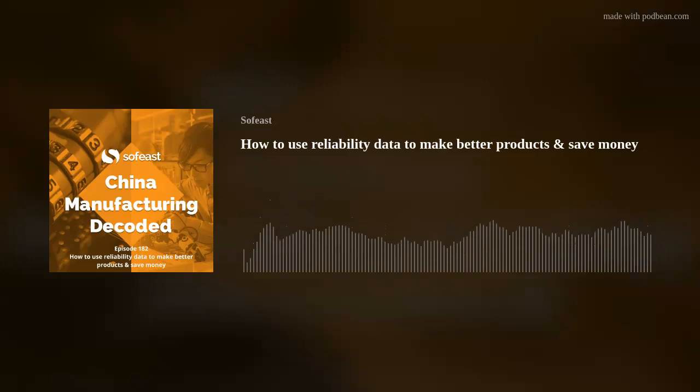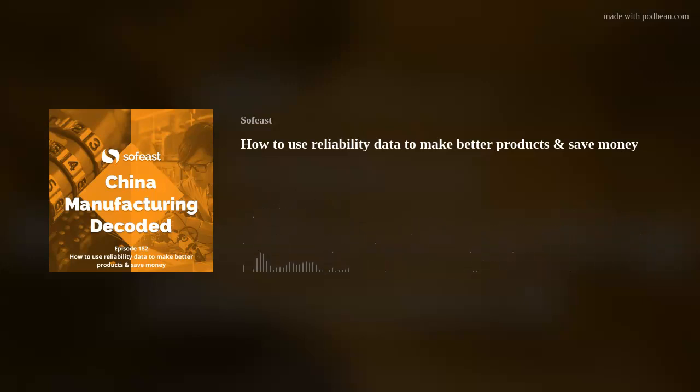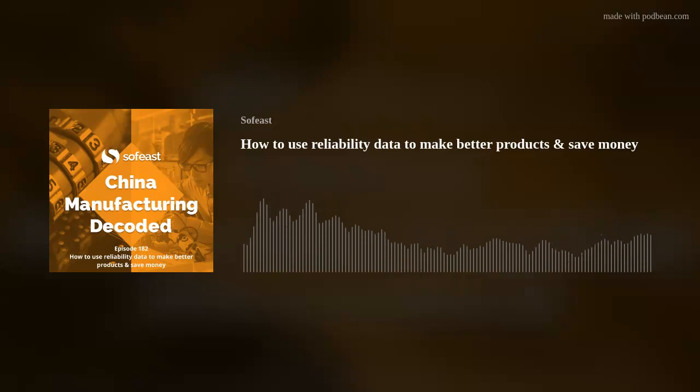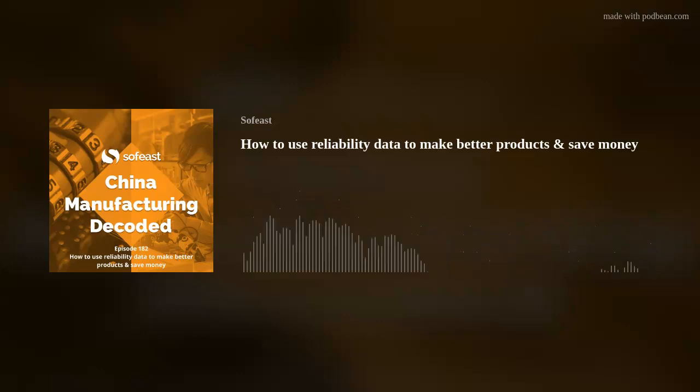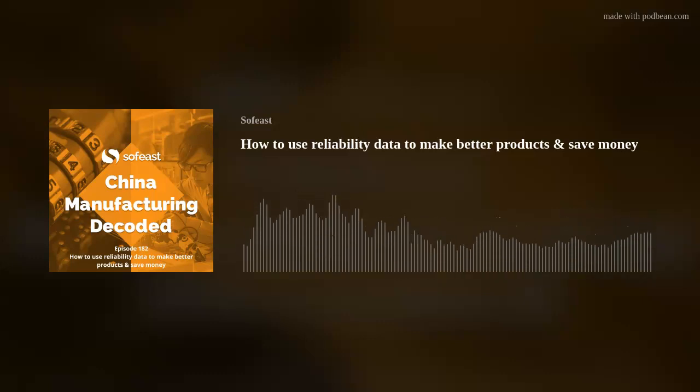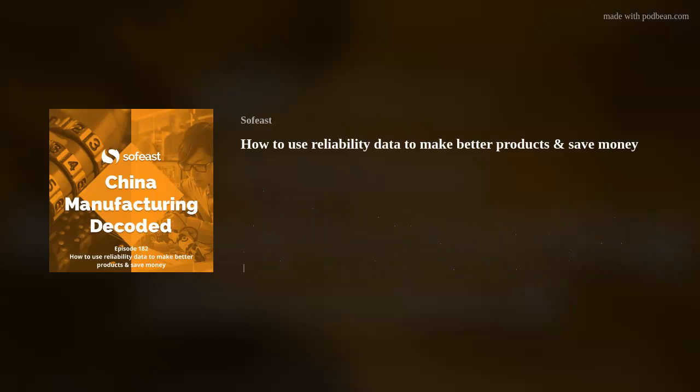Is it a hard failure, where it's pretty obvious this one component broke, versus a soft failure, where if you just reset or restart it, it keeps working again? And you try to assign a cause.